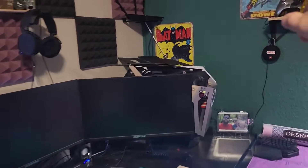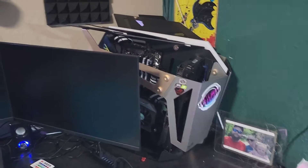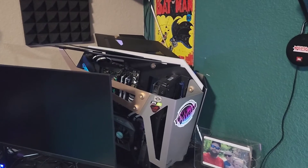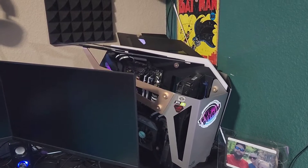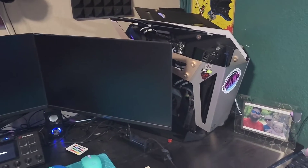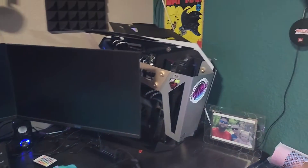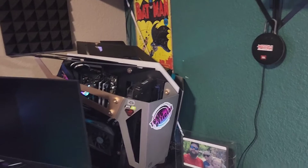Then when the revamp happens on the actual dual PC setup, we're going to use two Leon Lee — I think they're called the Dynamic Evo, something like that. It's going to be one of those cases — I think it's the one you can flip, the Dynamic Evo I think it's what it's called. And we're going to be able to make this look a little bit better.